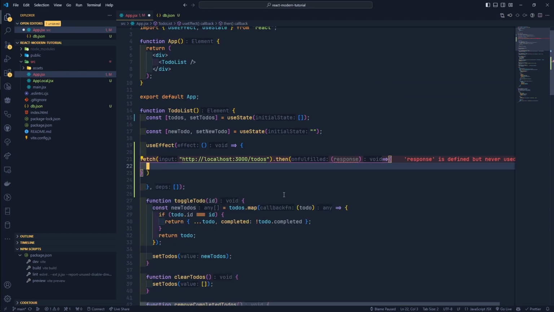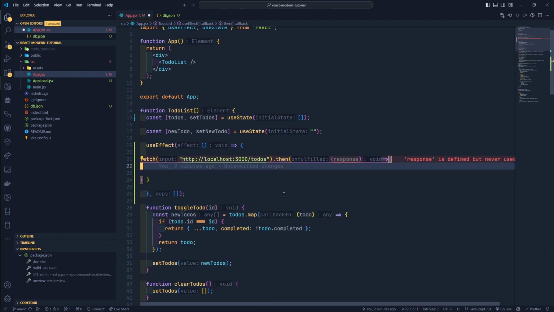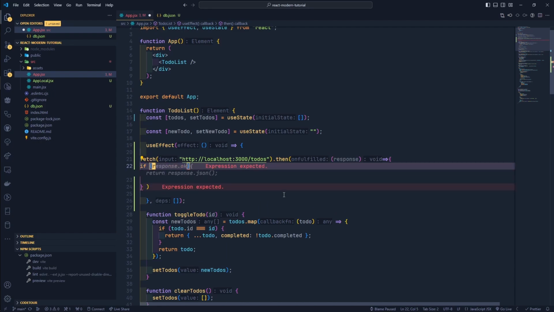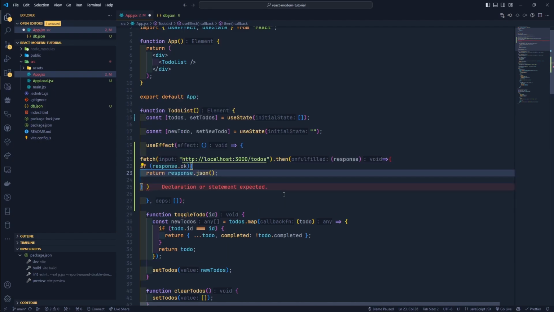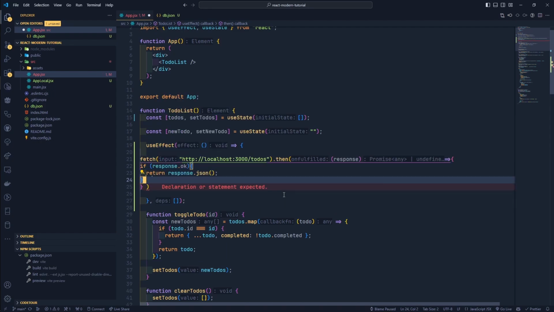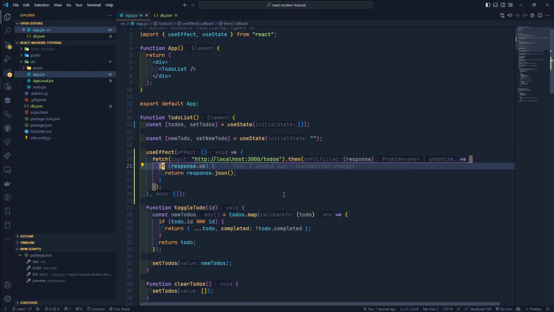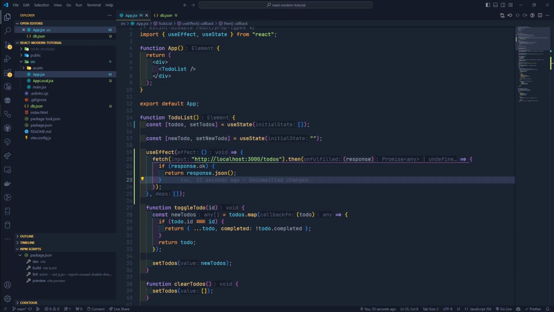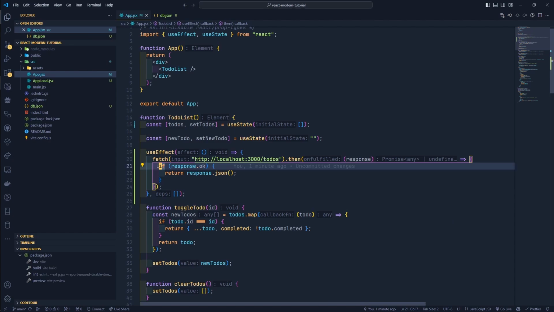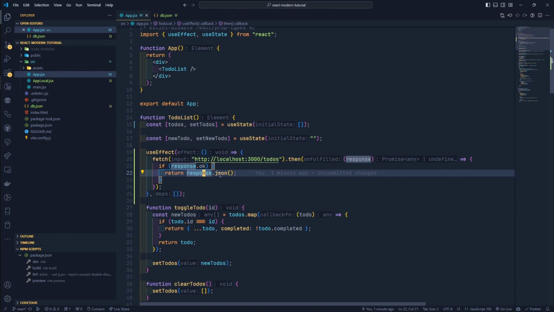First of all, I'm going to check if the response is okay. So we're going to fetch the to-dos, and when that's done fetching, we're going to get the response here. Now we check if the response is okay, and if it's okay, we return the information as a JavaScript object.